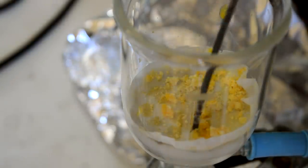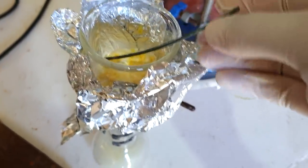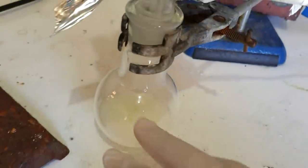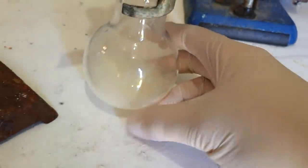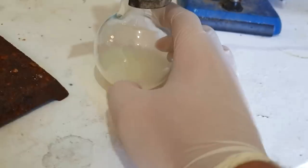All right, look at that. We have solid. It has crystallized out. Obviously, it's really yellow. It always is. The methanol was washing some of that color out, but it's also washing a lot of the product out. You can see it sort of crashing out down here, but not crashing out well, not really forming a solid here. So getting this solid back out of here might be a big issue.